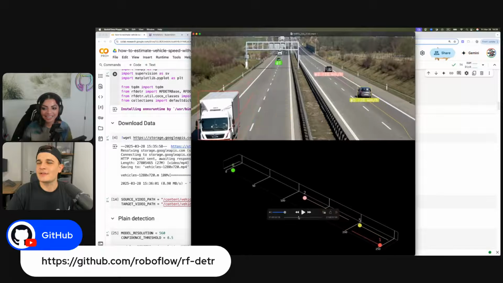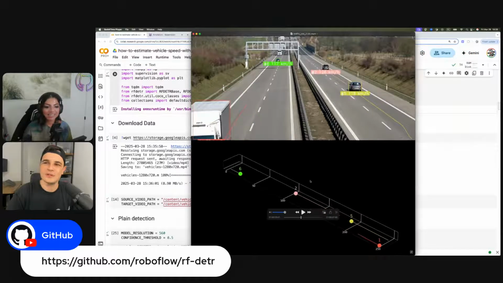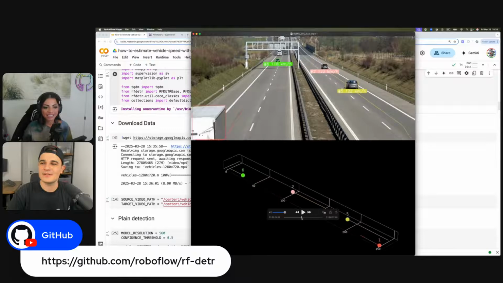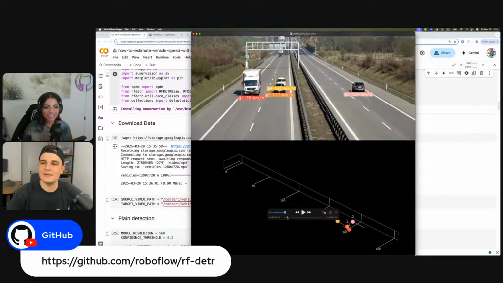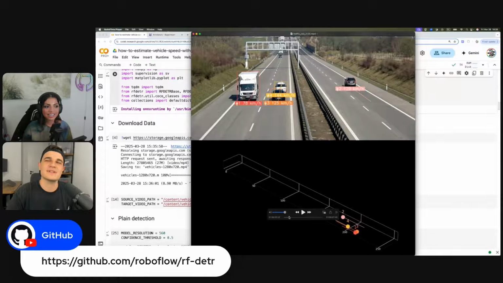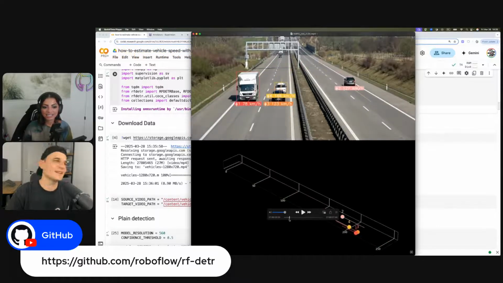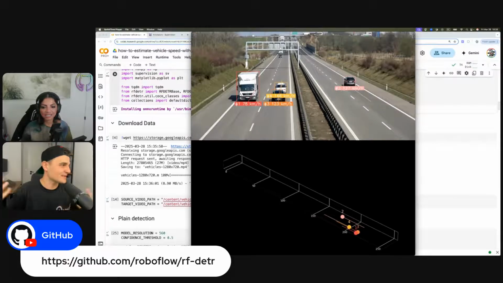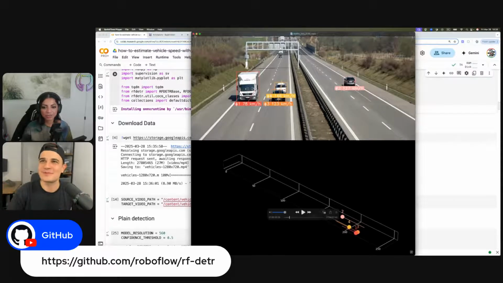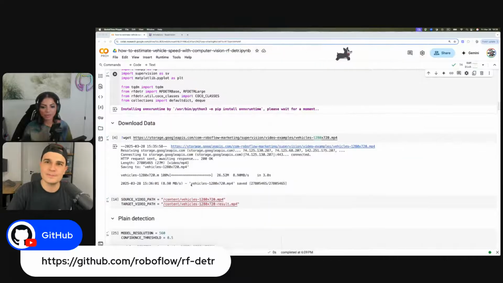And extract their position in real life and map that onto a representation of that road. So something like this. And with all that, with tools that are under either MIT or Apache, so you can build products around it if you would like to. And of course, this is just one of the examples of things that you can build, I just want to make that clear.